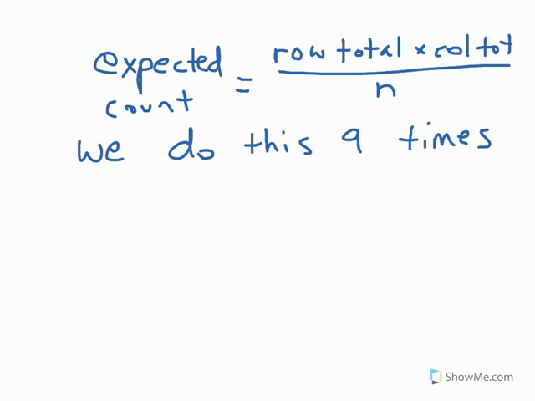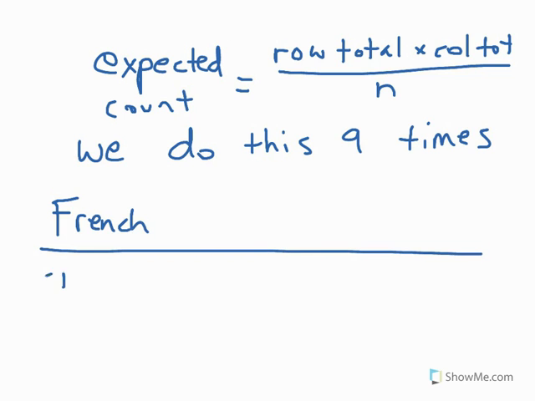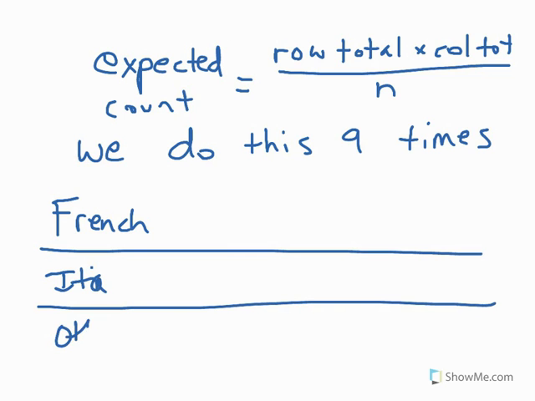Now on the bottom of page 854, they repeat the same table so you can see it again. So take a look at that particular table and notice that each row and each column has a total that's listed. So let's imagine for just a minute that we have some particular cell that we are interested in. So for example, we could have the total, let's put the French wine, and let's put the Italian wine, Italian, and let's put the other, and then as you know we have none.